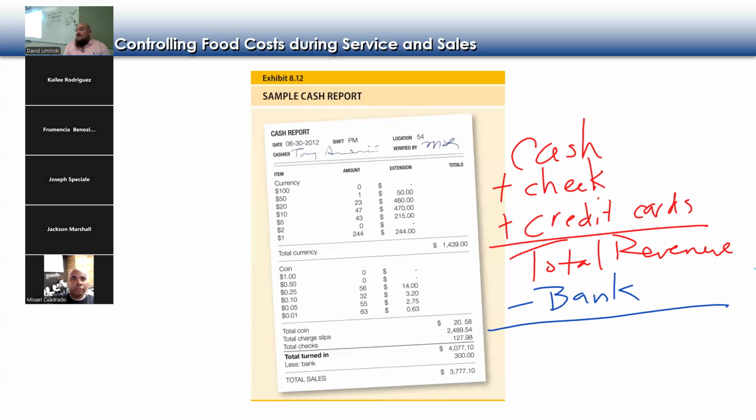Because what happens if that first guest wants to pay cash? I have to have some kind of cash on hand to be able to give them change. So that bank is usually a certain dollar amount, and it's also certain denominations of bills and coins. We want to subtract that bank because the bank is actually part of this cash. When I add up all that cash that's in the drawer, the bank that I started with is part of that cash. But did I receive money for it? No, right? I didn't sell anything for it. It was there when I started. So that's why I have to subtract the bank, and then that should equal my total sales.